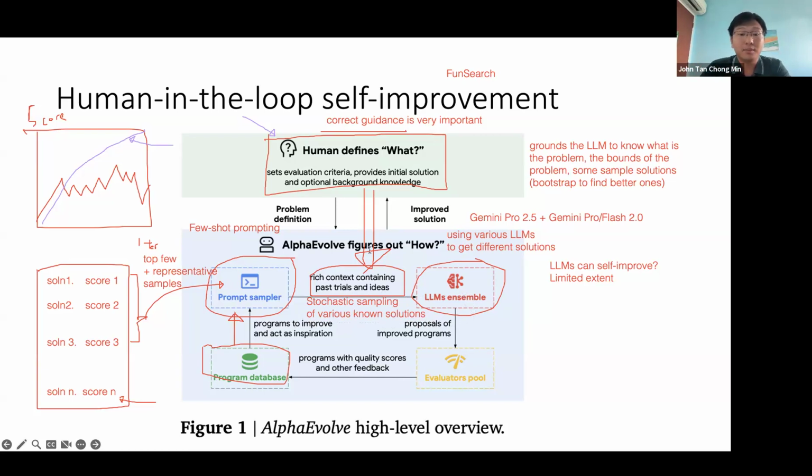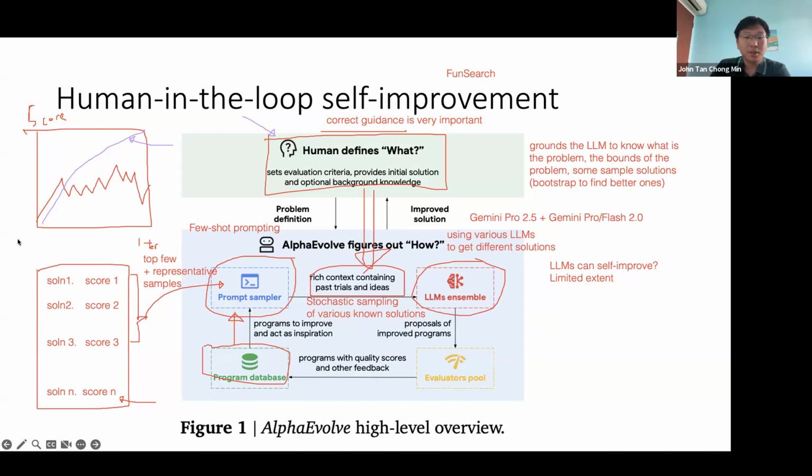In the paper they mentioned they use some probability to decide what chunk of code to provide in the context. That's one part here. You can also use your LLMs prompted differently, or just use different LLMs, to get different outputs. Okay, so this is about expanding the search space.